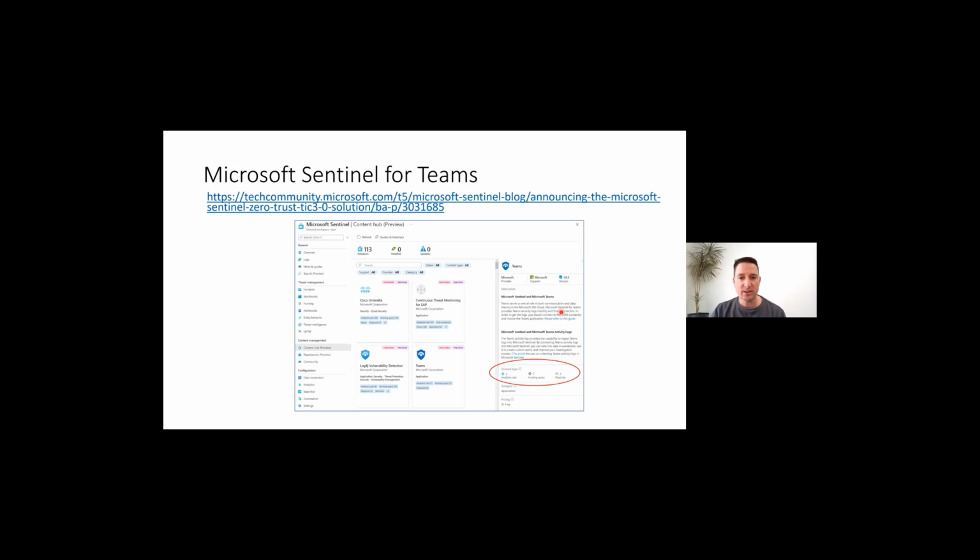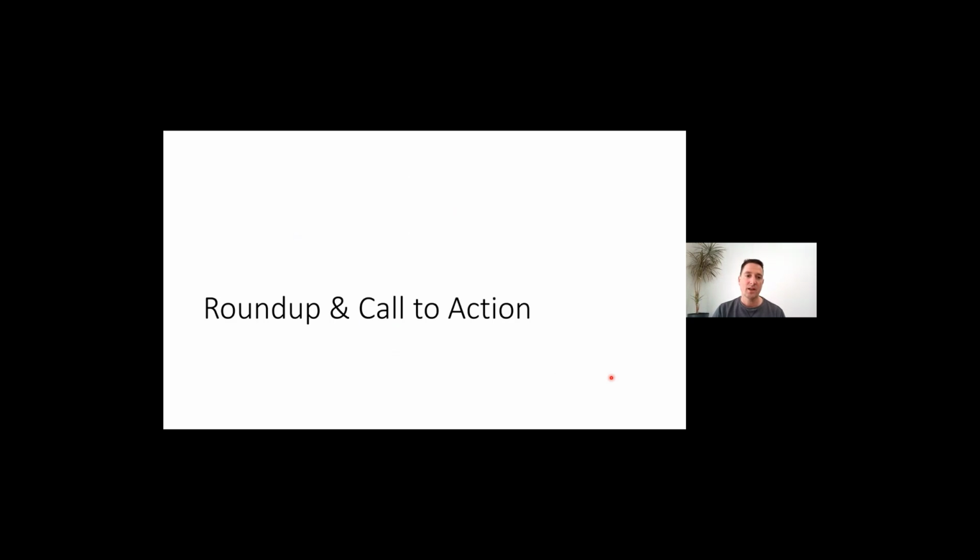As you can see here in the screenshot, this generates 2 specific analytic rules only for Teams, 7 hunting queries focusing on Teams scenarios, and brings you 2 playbooks specific to Teams scenarios. So if you're using Sentinel, you can deploy it for free. There are no extra costs, and you have these pre-configured content types that can then be used in Sentinel to secure or monitor your Teams environment. Let's go to the last demo before we do the roundup.